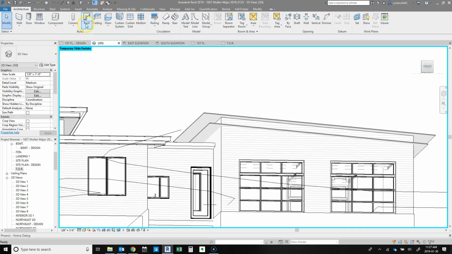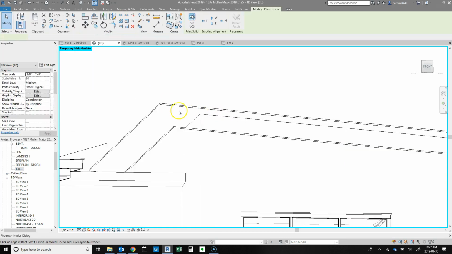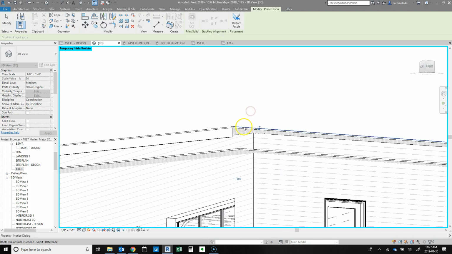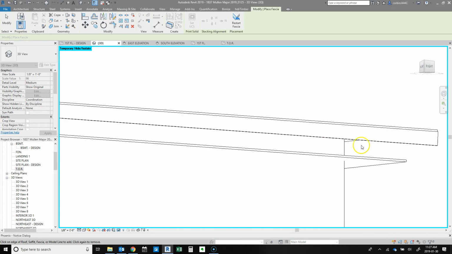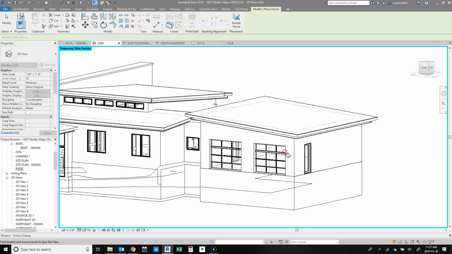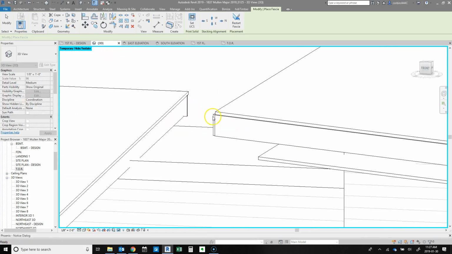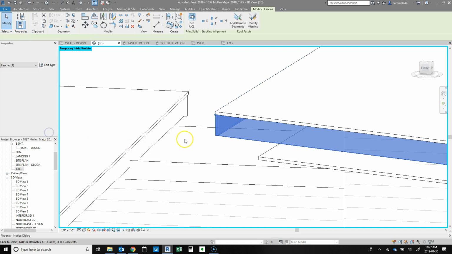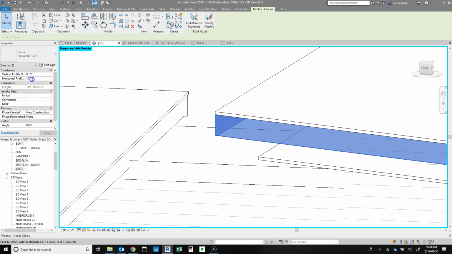Oh, I want the fascia, not the soffit. And then we're just going to bring this in horizontal, probably 1 inch, maybe. -1 inch, try that. We're going to go 2 inches in.